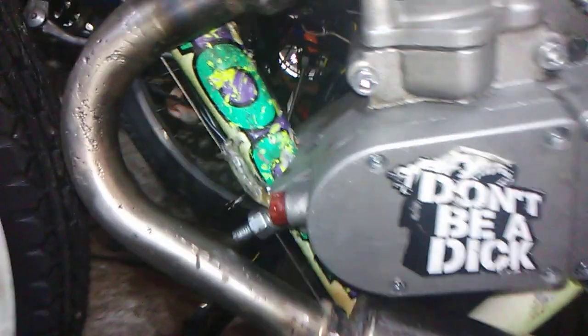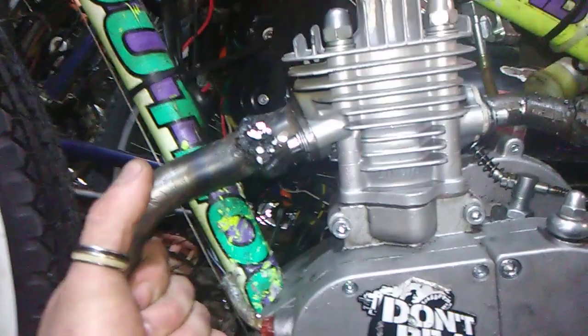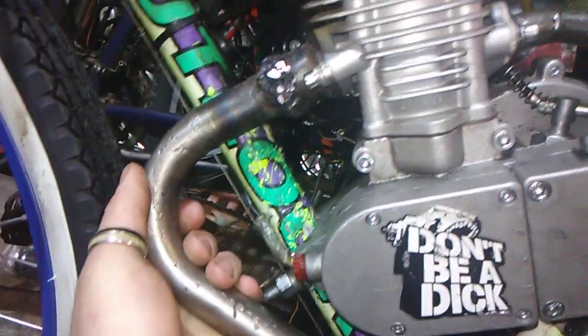See, the original tailpiece was supposed to hook up on here. And, you know, I want this to sound like a motorcycle pipe. So, you know, deafening the sound a little bit. And don't worry, this ain't aluminum. This is steel, because I just welded the shit out of this, see? I can't even break that weld if I wanted to. That's on there. Mid-grade steel welding.